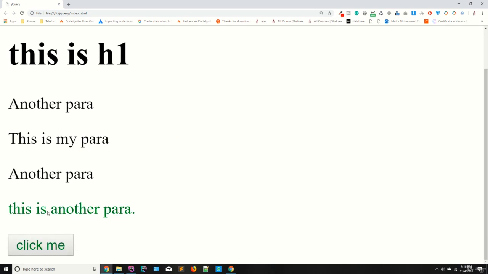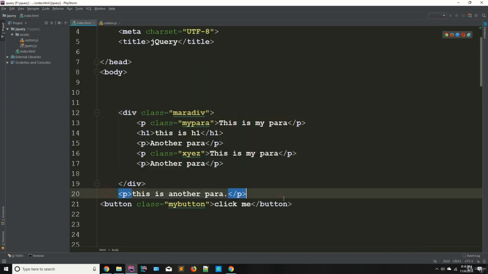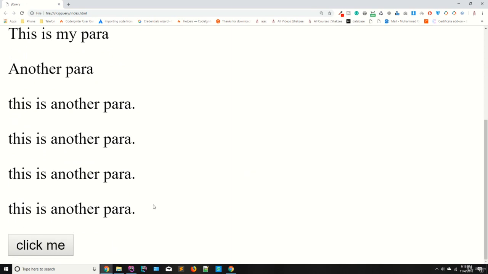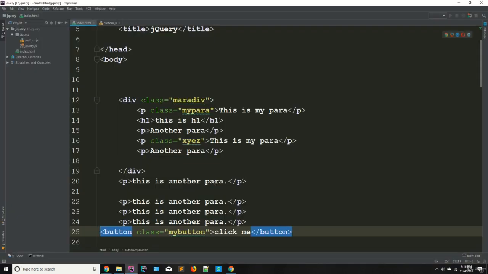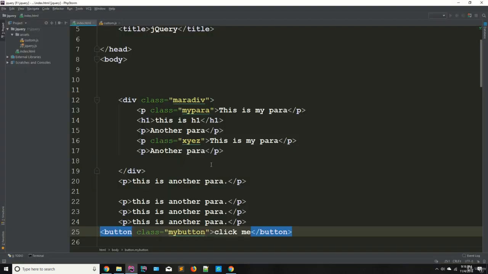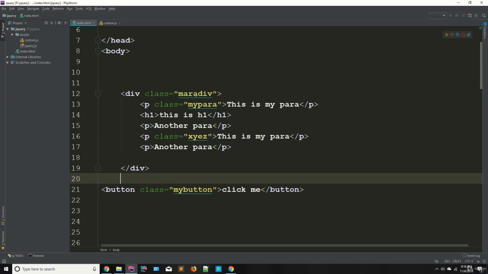Now you can see it's adding the color property to these two elements. If you have more than two elements, go to your page, refresh the page, just click on this. Now you can see it's adding the property to all of these elements after this div. So this is nextAll.